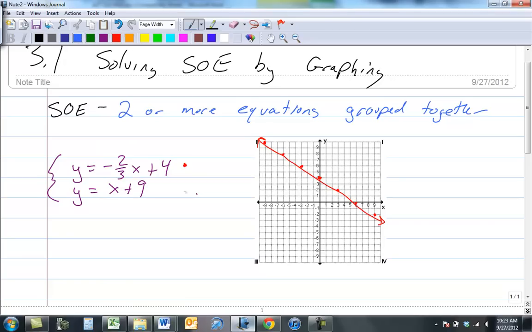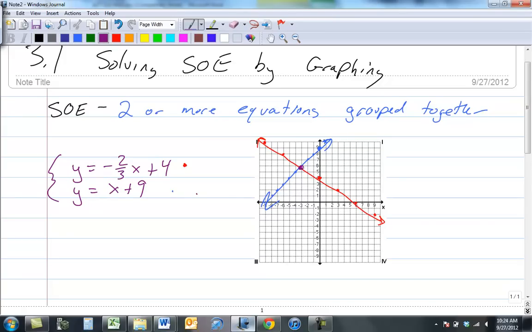Now, let's graph this other equation. Our y-intercept is 9, and our slope is 1. Let me just go up 1, right 1. But positive slope, let's go the other way. Down 1, left 1, down 1, left 1, down 1, left 1. And you might see what happened there. You can see that at some point we hit one of the other dots from the red line.